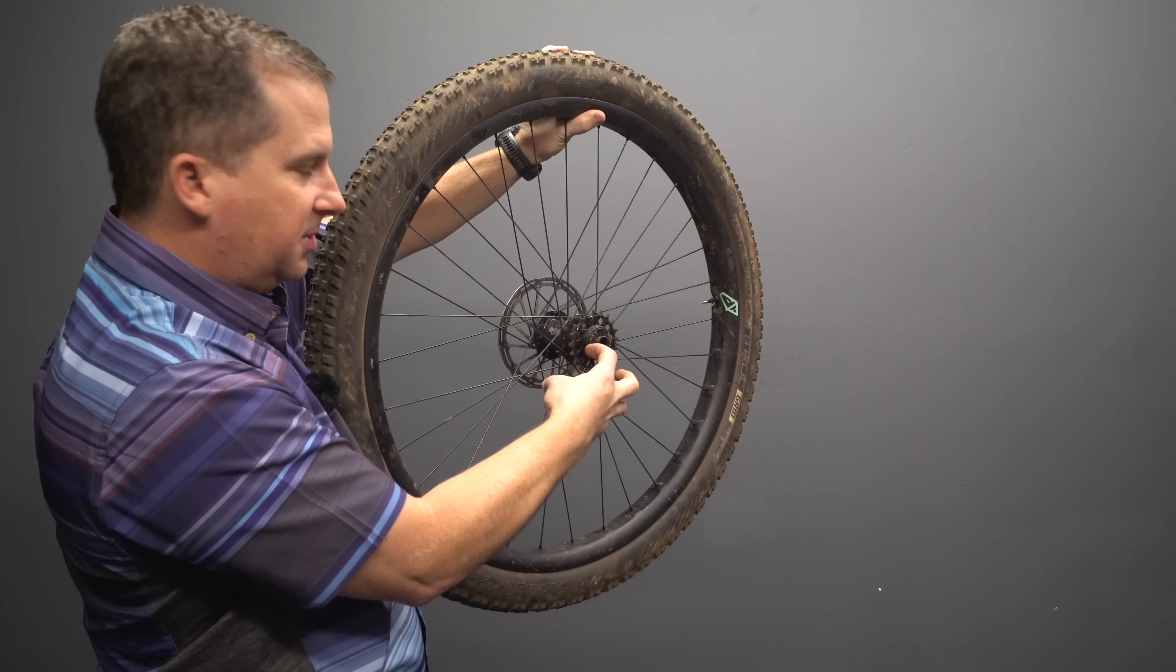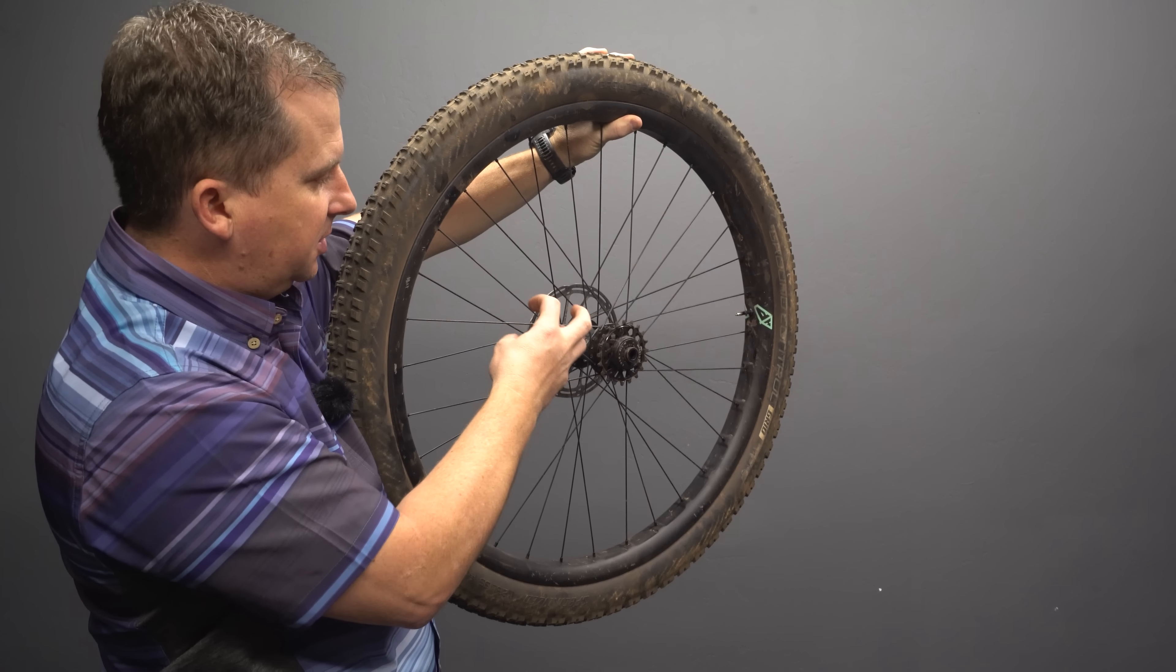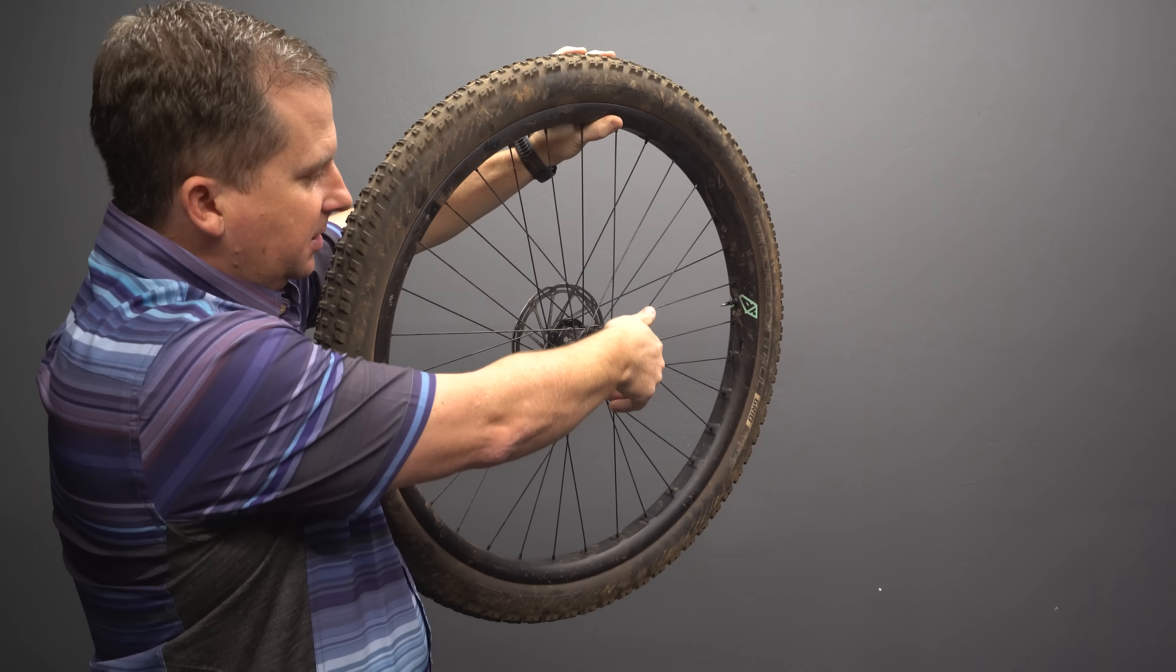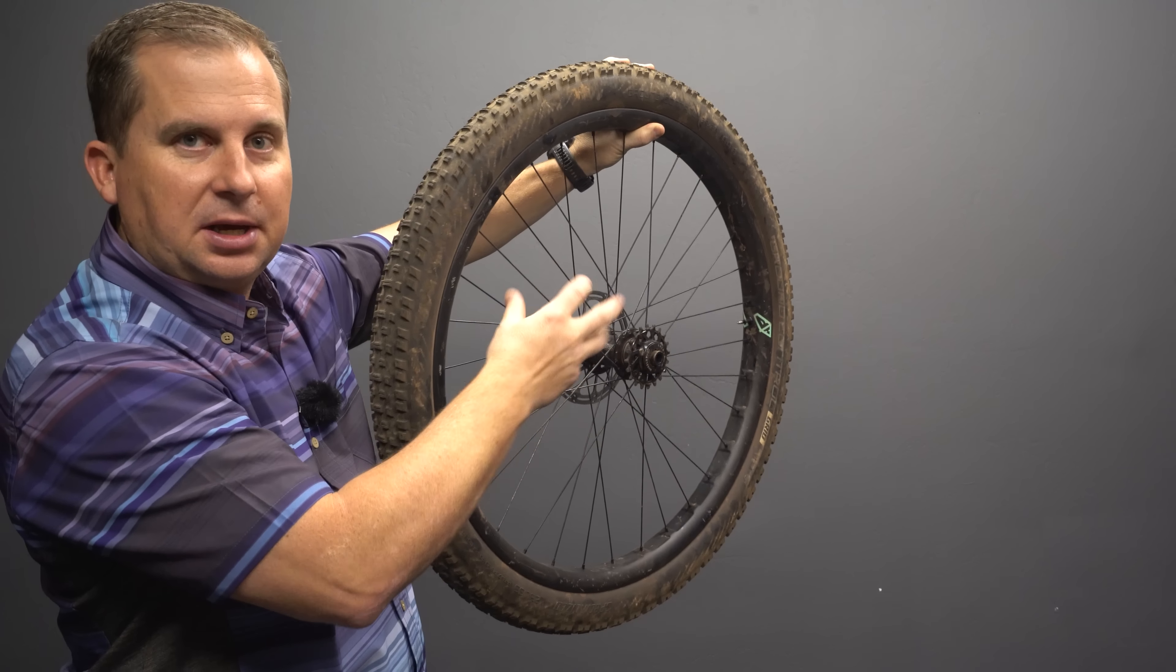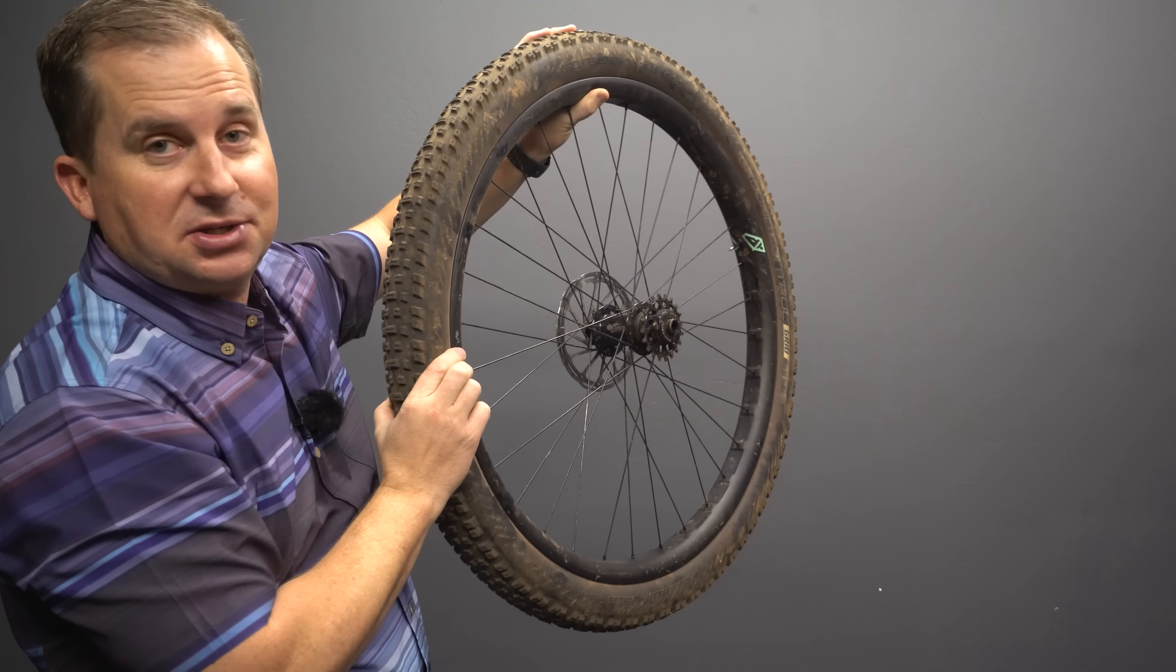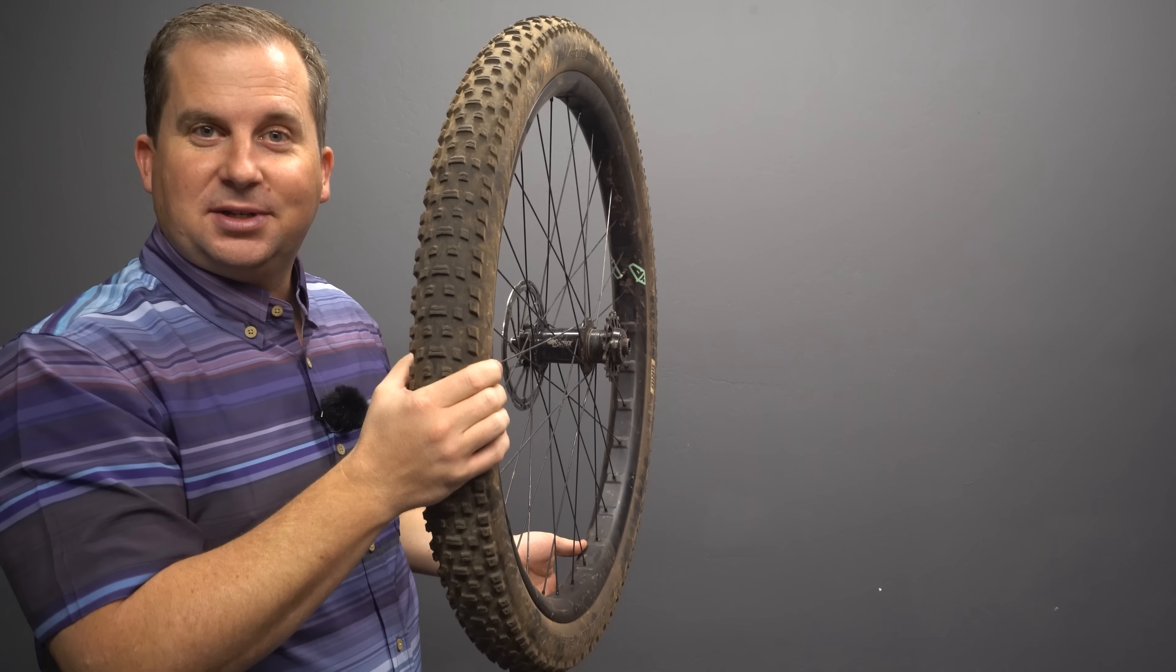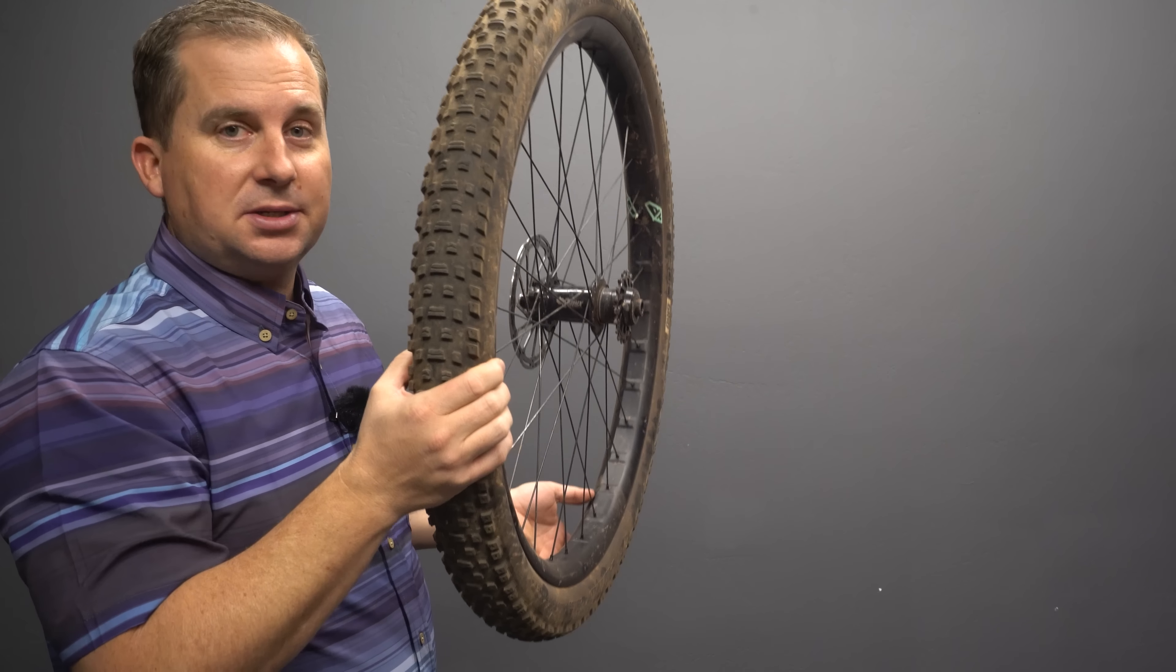My favorite hub is the Onyx Classic. It's a little heavier than the Vesper. A little bit stronger. The clutch is a little bit bigger in them, but I'll take either one. They're completely silent. Zero click, click, click, click, click. But they have true instant engagement and a nice soft engagement.